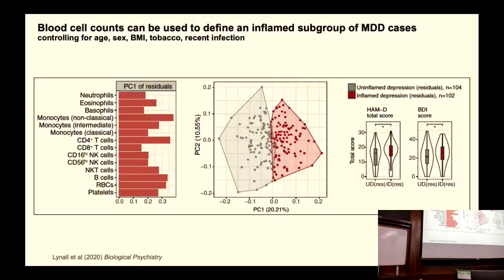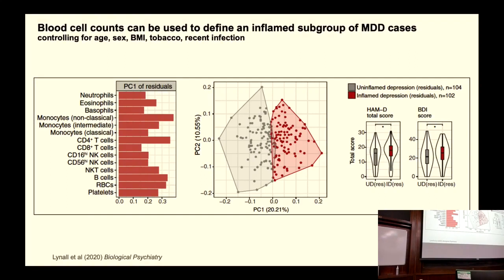So, a much smaller group, and this is a principal component, the first principal component, basically showing that all cell counts tend to go up or down together. There's a lot of correlation between those measurements, but you can quite successfully partition the total number of cases. The 200 cases of major depression can be more or less cleanly separated into a group here with relatively high cell counts and another group with lower cell counts.